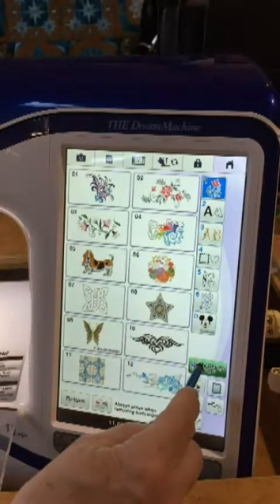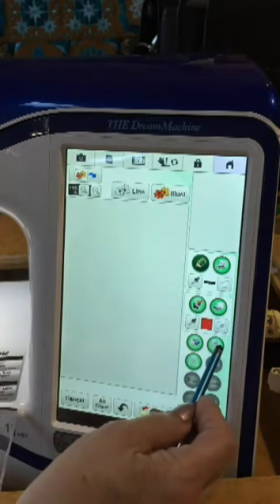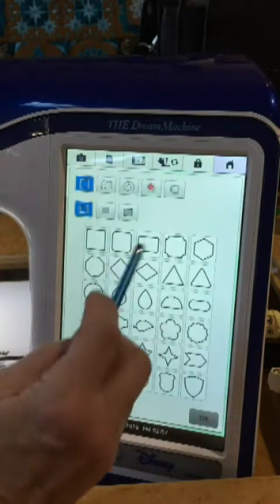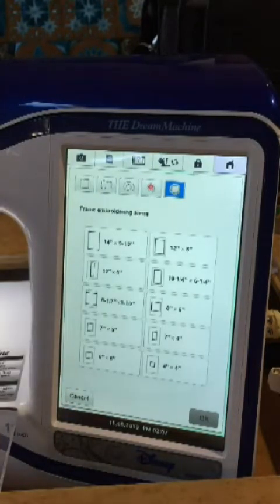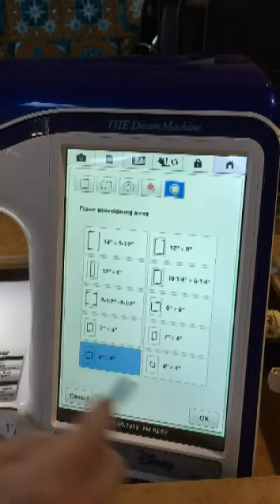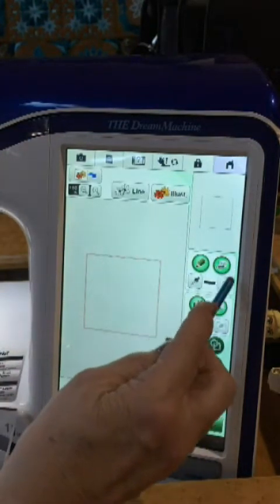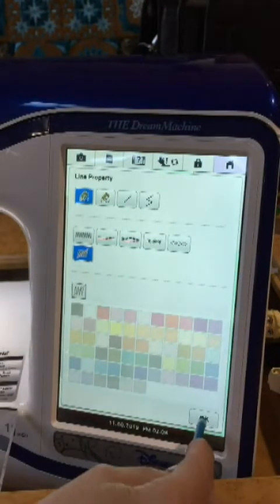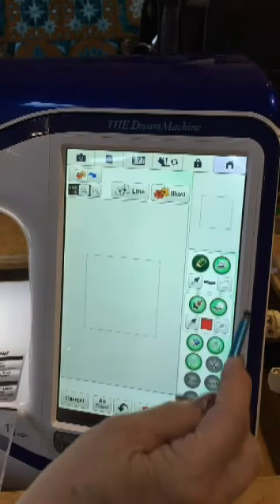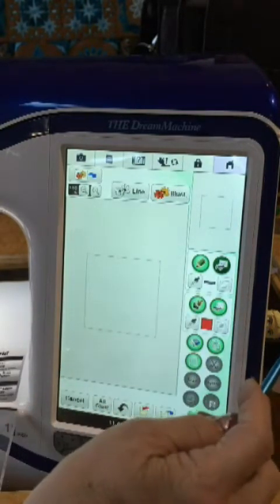Open the Design Center and immediately go into this little section to select the size hoop you will be using. See the little hoop illustration up there? I'm going to choose a 6x6 hoop and say OK. Go to the Line Properties section and choose No Sew for the outside of the hoop. Take the bucket and put it on there so that will not be sewing.